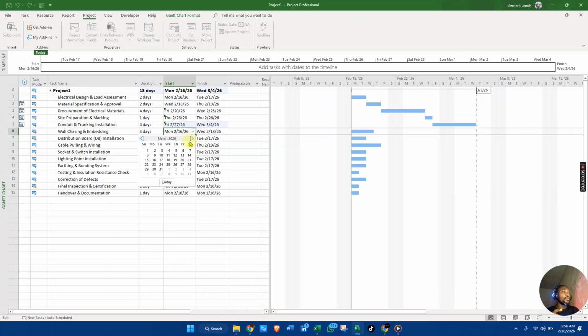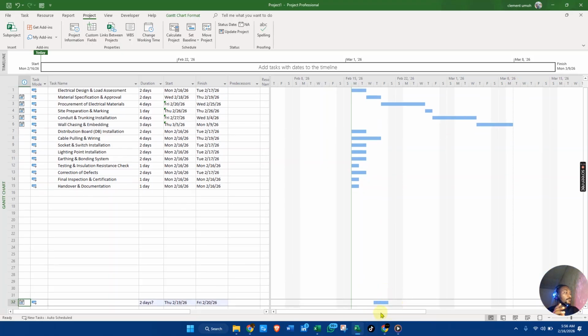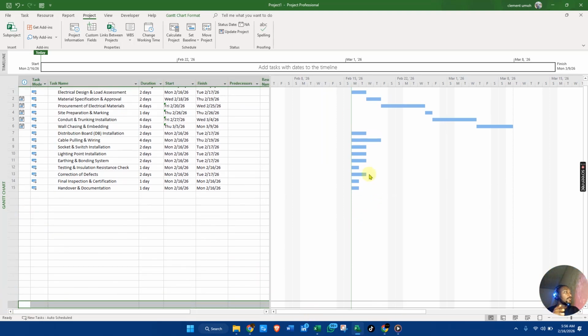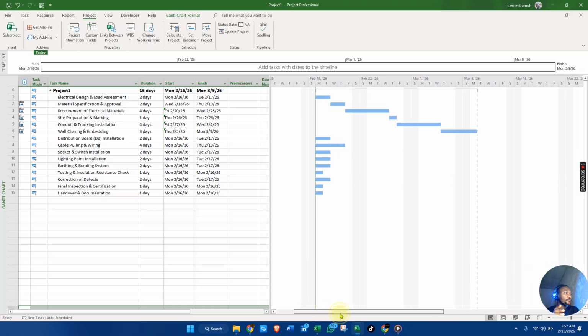All right, so we're going to change it to go to the 5th of March. Do you understand? That is 3 days. So don't forget, 1, 2, 3. I hope this is clear. So this green line down here is our start date. You understand? Our start date of the project. I hope you guys are getting it.